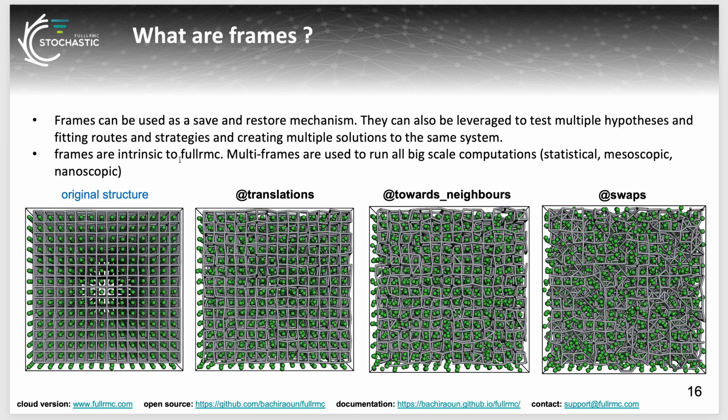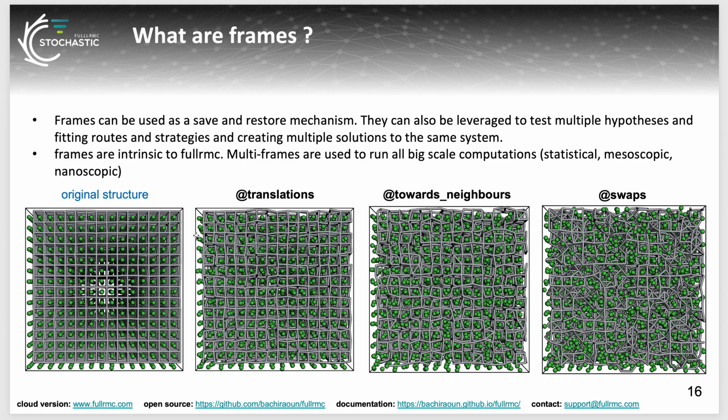So, what is a frame? A frame in fullRMC, you probably don't need to use it, but if you want to use that, I advise everyone to use that. In fullRMC, you would be running a simulation in a frame. By default, fullRMC creates frame 0. So let's say this is your initial structure sitting in frame 0, and you want to move it a little bit or do whatever you want to do with it, then you want to attempt doing certain translations.